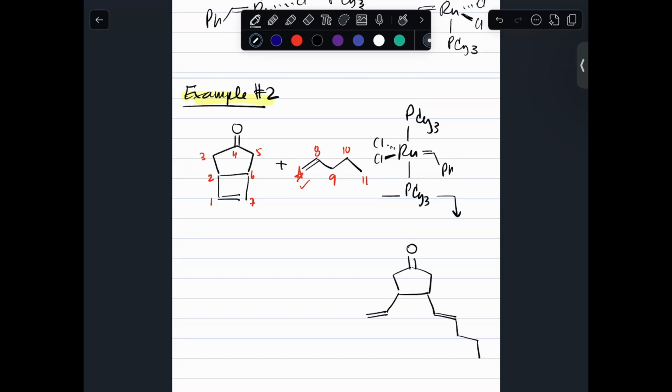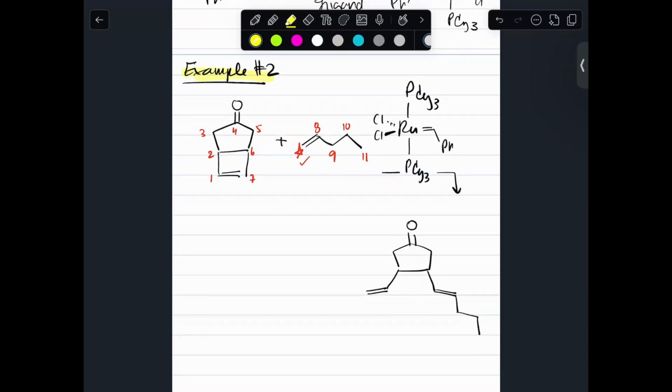Okay, so notice first of all that it's the four-membered ring that has the alkene, right? So it's the four-membered ring that we are going to open up. The five-membered ring doesn't open up because there's no pi system between any of those carbons. So it's the four-membered ring. So that's why the five-membered ring remains intact. Let me go ahead and number the carbon so that you can keep track of everything.